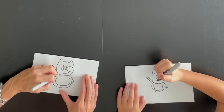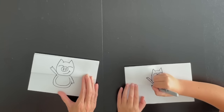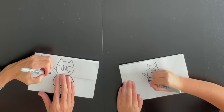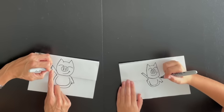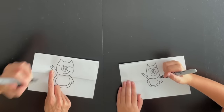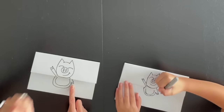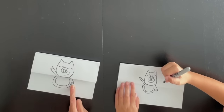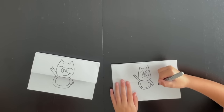From there, I'm going to connect it to the side of his belly. Looks good. You can add some more of that curve. There. All right, right up here, very close to the bottom of your V, we're just gonna draw a little line across. Over here, same thing, a line across. Now I'm gonna bring this belly up just a little higher. There we go, that looks good.